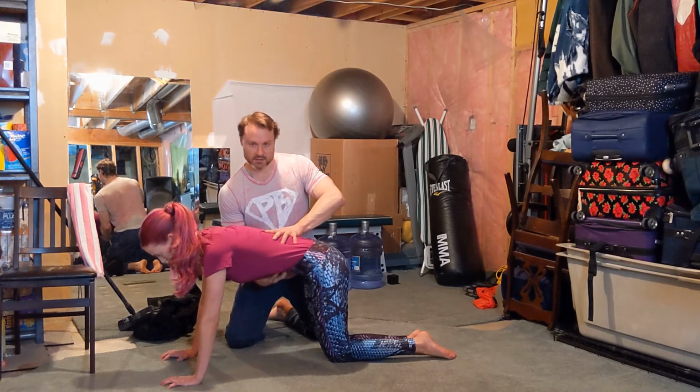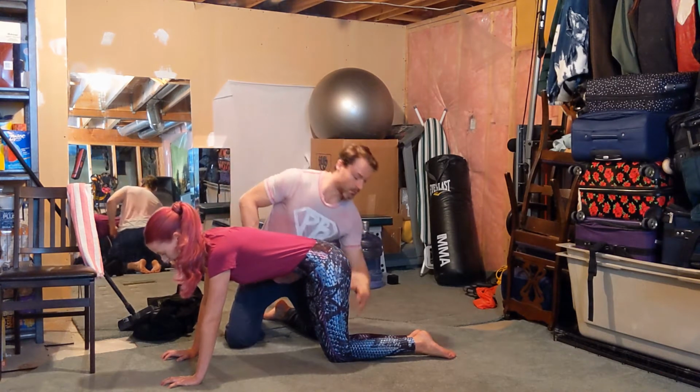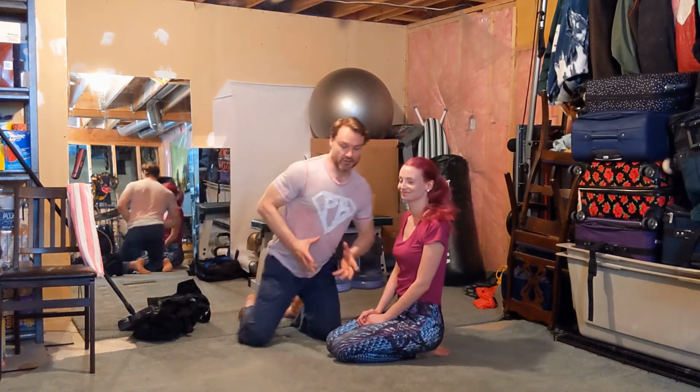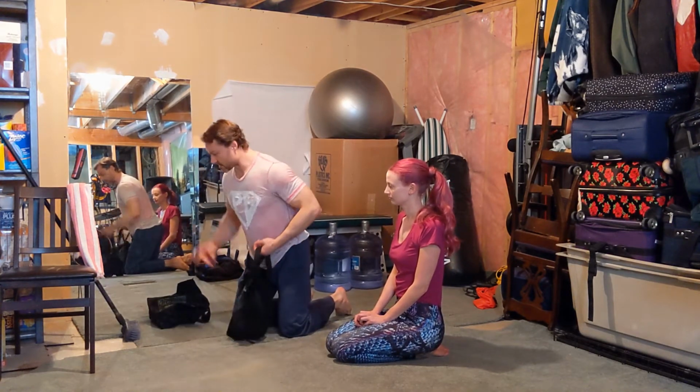This is still engaged. This is getting tighter and tighter each time. A lot of the work should be here, and the secondary work is the posterior chain coming from about middle back down. Okay?